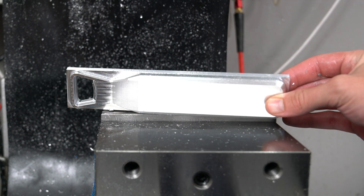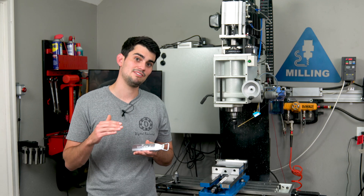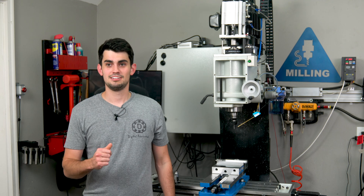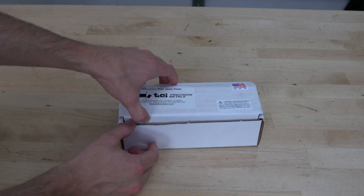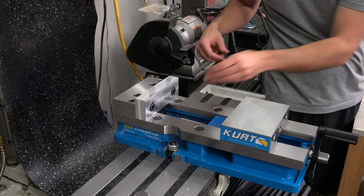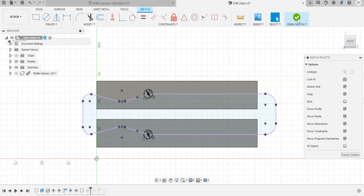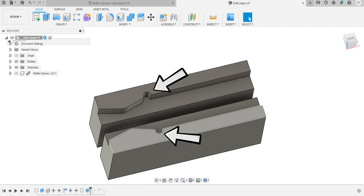Now it's time to do the back side. If I got creative I could have made the bottle opener gap a probe point, but the large chamfer on the handle means it will be difficult to get the bottle opener to sit evenly on the parallels, and the thin bottle opener portion will be unsupported and free to vibrate as it's being cut. I also have 10 bottle openers so I need something quick, sturdy and repeatable. For this reason I decided to cut some soft jaws out of aluminum blanks from McMaster-Carr. The soft jaw will be machined to perfectly conform to the outside perimeter of the part and designed so there is only one position the bottle opener can be in when clamped — so I don't even have to probe each part, just the soft jaw. In Fusion I projected the bottle opener model onto the soft jaws and cut out that area with no added tolerance.